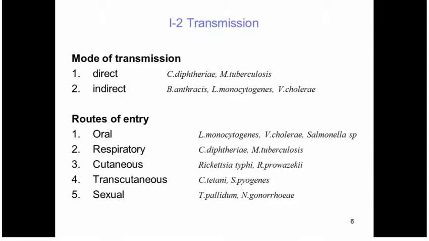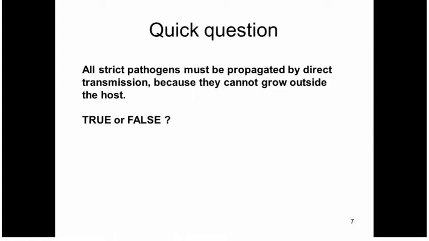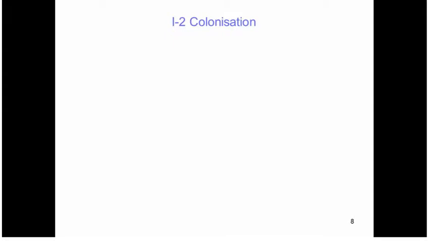So getting back to the question that was up here a second ago. Yeah, okay, so it's true that strict pathogens will only grow actively in the host, right? But some of them can persist in a sporulated form. So that's the reasoning behind this question. Okay, so those are different steps of the infectious process. Now, try and think a little bit about molecular mechanisms.